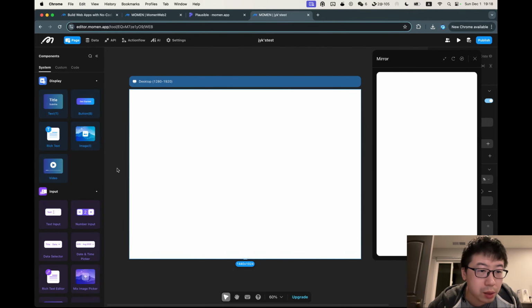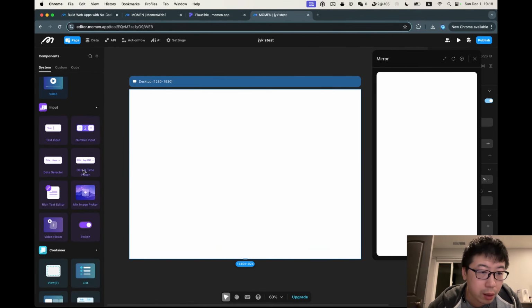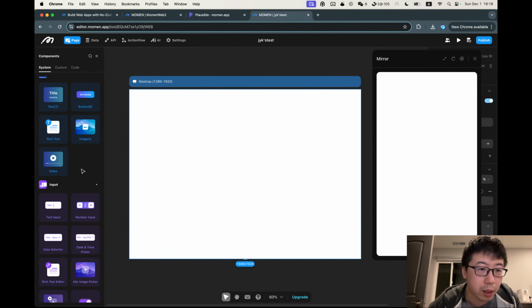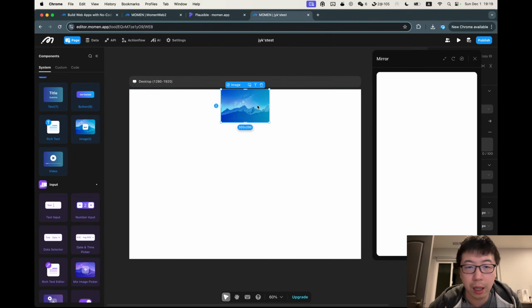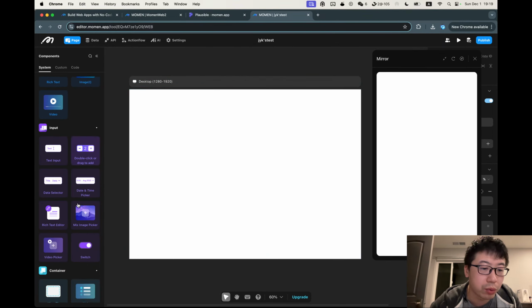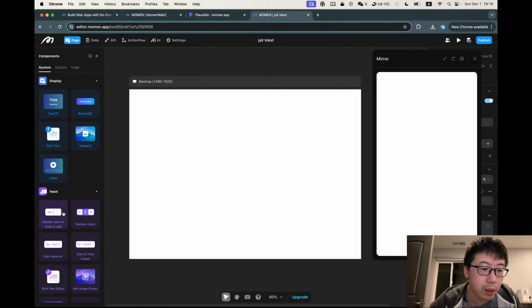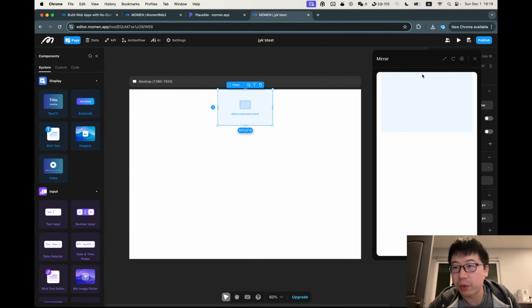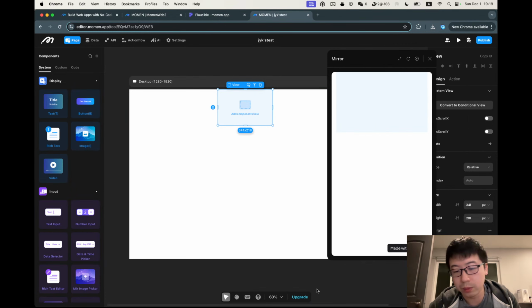Let's put on something. I guess just an image would be fine. Nah, the image is not fine. We'll do a view. So I think view is an F. Yes, view is an F. There's a bunch of hotkeys that you can use.